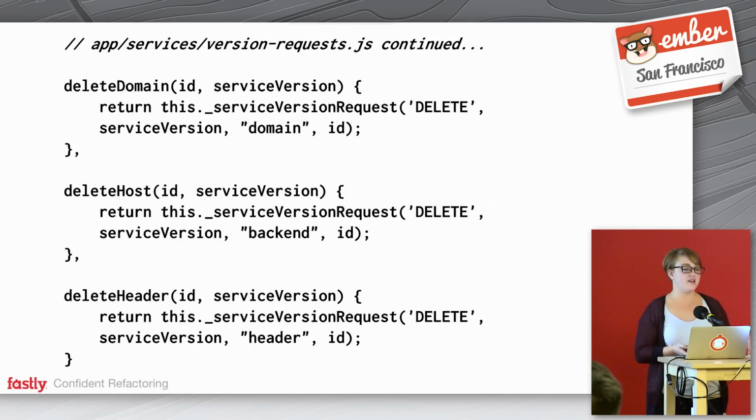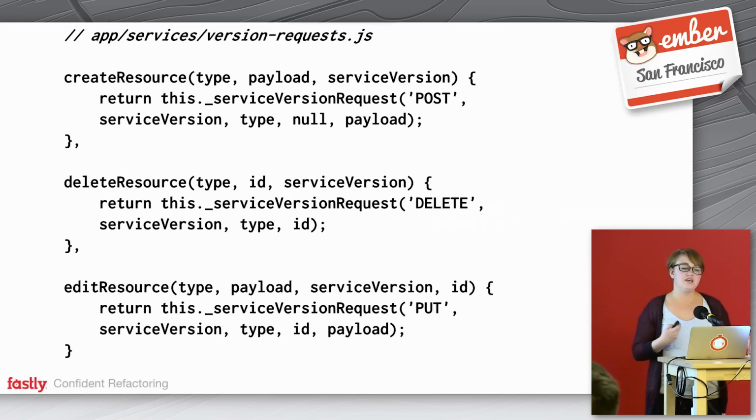And as it turned out, we had about 30 of these CRUD methods, one for each type of functionality in our application. And all that was really different was the endpoint that we would be hitting in the API. So we saw this as an opportunity to refactor our code and come up with a few general purpose methods that could handle these cases. So we came up with the idea to treat all of these as resources and developed a CRUD action for each resource. Then in those, we just passed the payload, which contains the endpoint that we needed to go to.